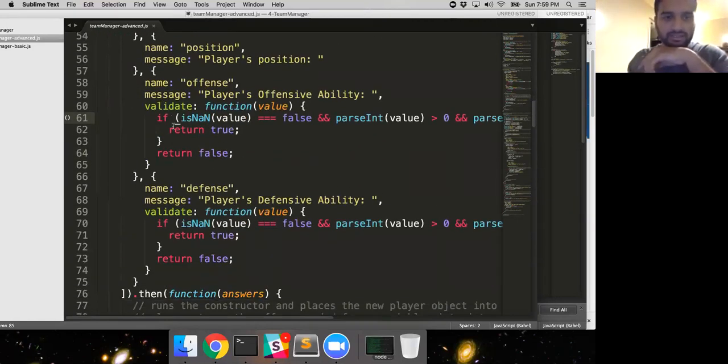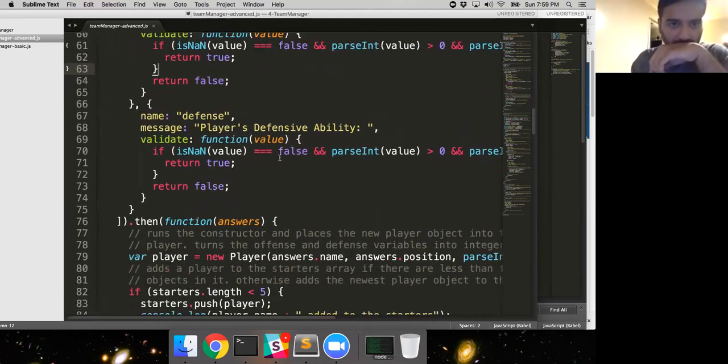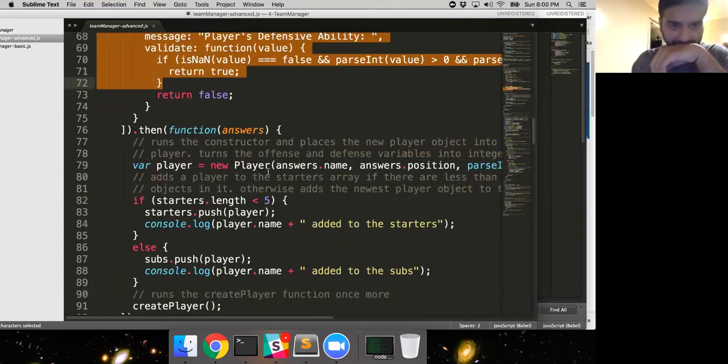If it is, then it'll be fine. Otherwise, the validate method will basically say, sorry, you can't do that. And the same thing for defense.